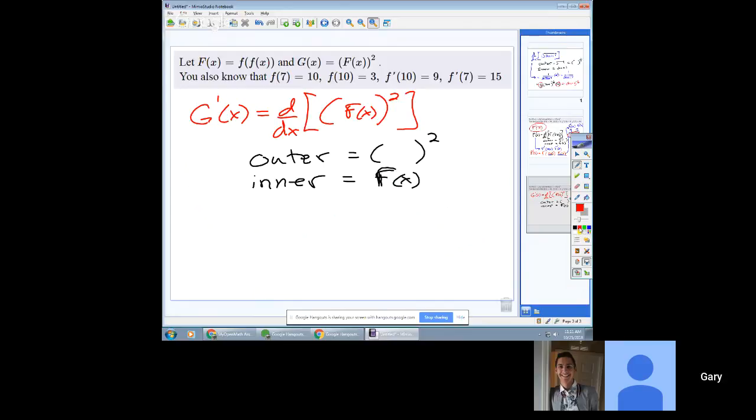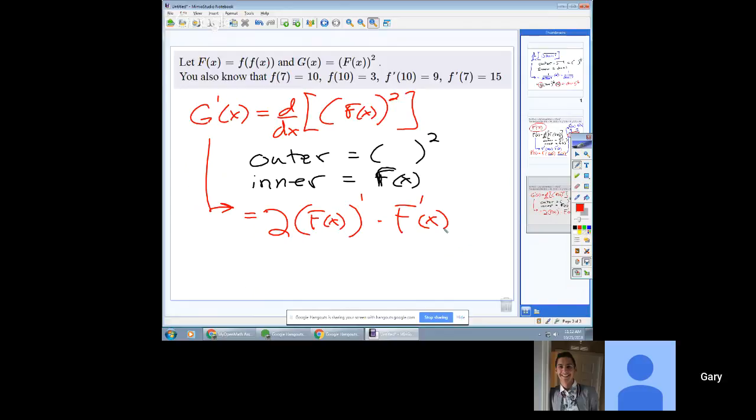So switch to red again. Taking the derivative, what's the derivative of a square? 2. Yeah, we bring the 2 down, and then we make that to the first power, and whatever goes in there is what was in there before, which was capital F of x. Then we need to multiply by the derivative of the inner function, which would be capital F prime of x. So derivative of the outer times the derivative of the inner. The outer function just holds on to whatever it had before, which we did here.